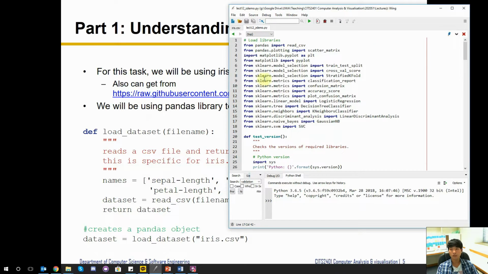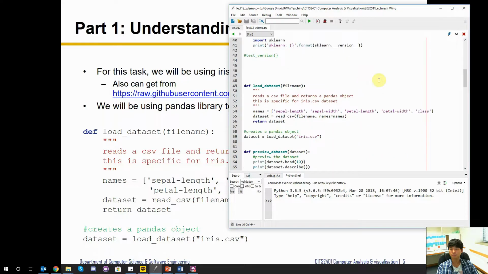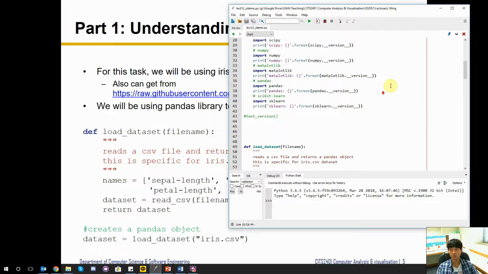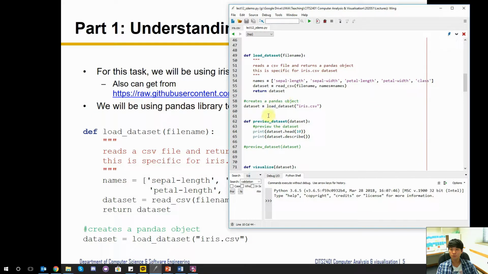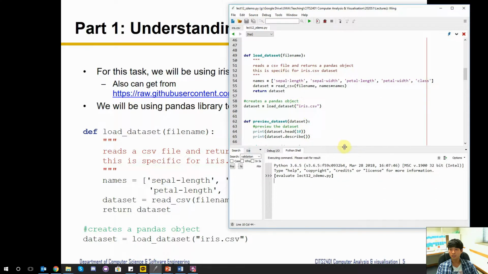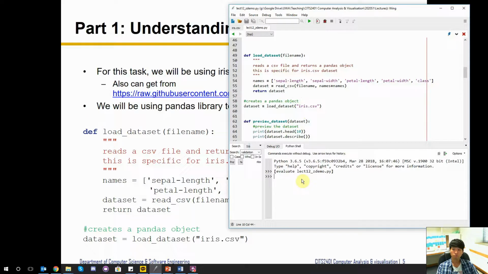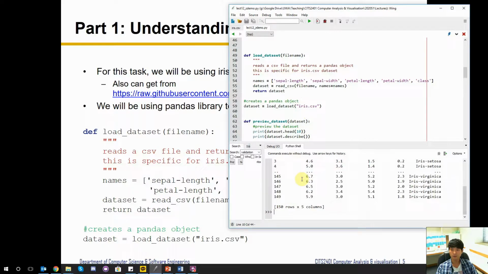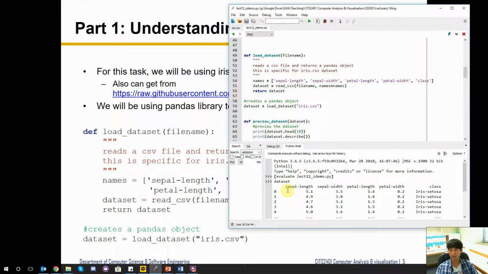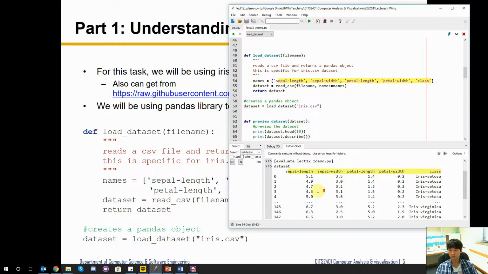Let's load it up. This skeleton code is provided to you, which imports all the necessary modules and methods, so please use that. This is to check which version you're using, which will be useful. So here is the load dataset part. If I run this, all right. Once we have this, we now have the dataset, which contains those values, and I already specified the names for each column as viewed here.